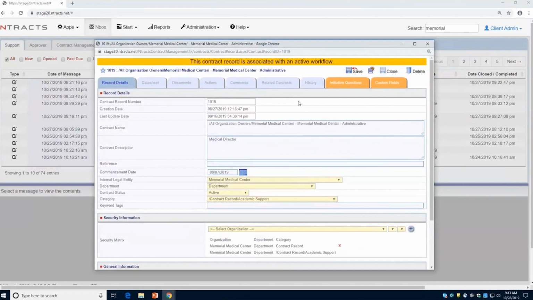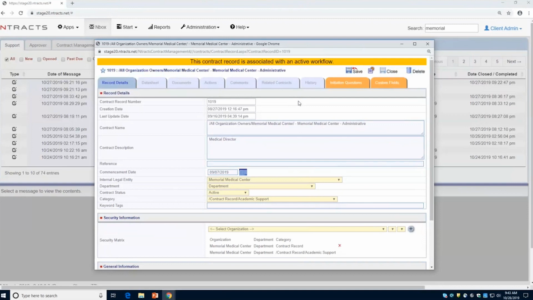You can see across the top, this one happens to be an active workflow. That's important to know if you're opening a record. It's your way of being nudged to say, hey, don't mess with this right now, because this is going from inbox to inbox with the participants in the workflow, and they're making changes through the messages. If you have questions or need to make a change, you need to contact the contract liaisons on this one when you see that banner across the top.